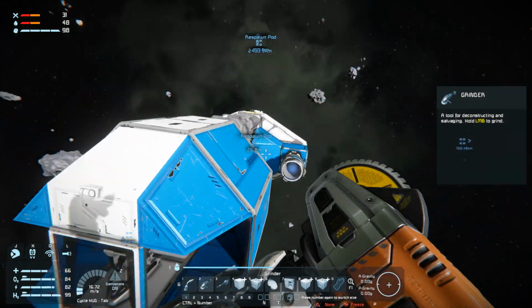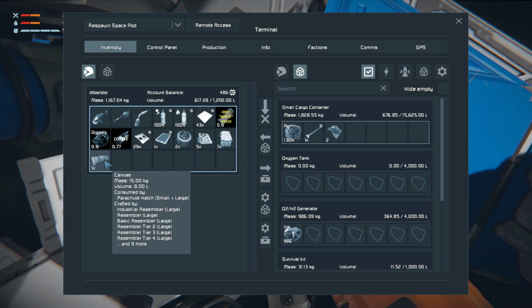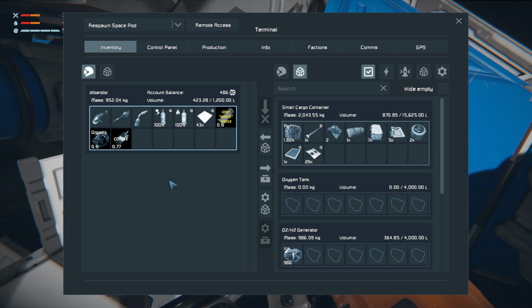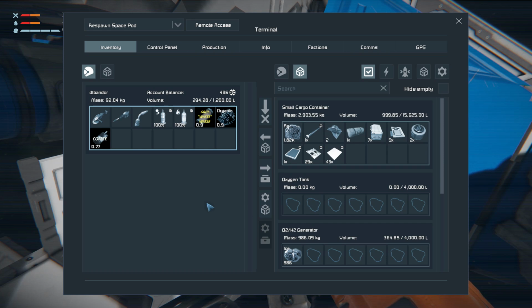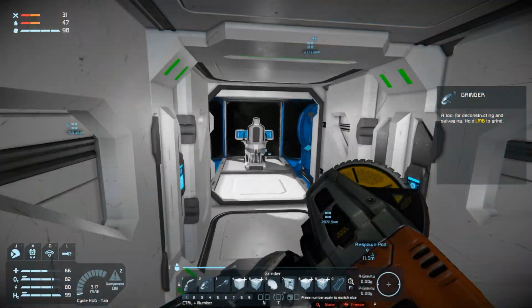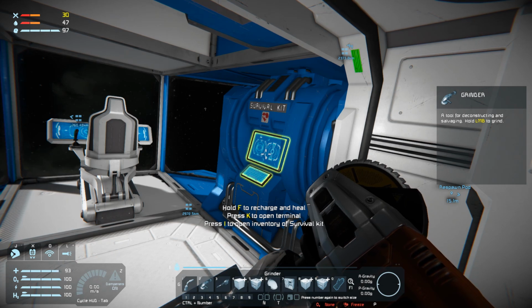Okay. Good to go. We have a bunch of plate, which is good. Let's see, I'm gonna need to make, oh man, this whole not being able to make a station thing is gonna suck, let me tell you, because whatever I build, I have to bring with me.